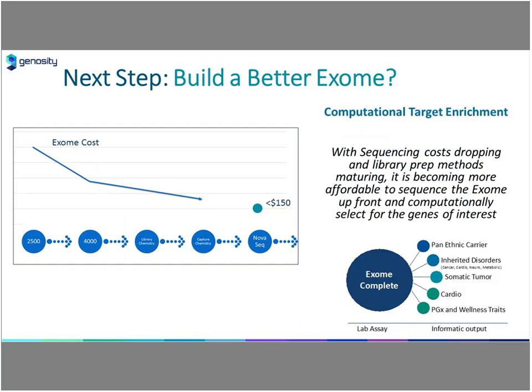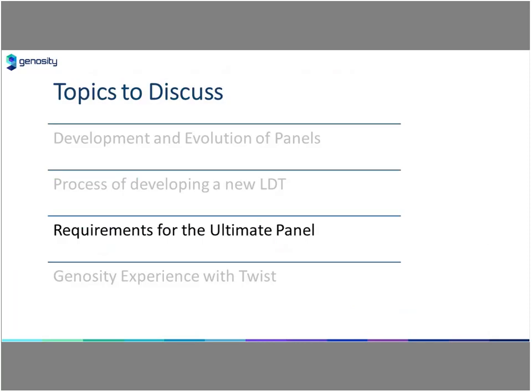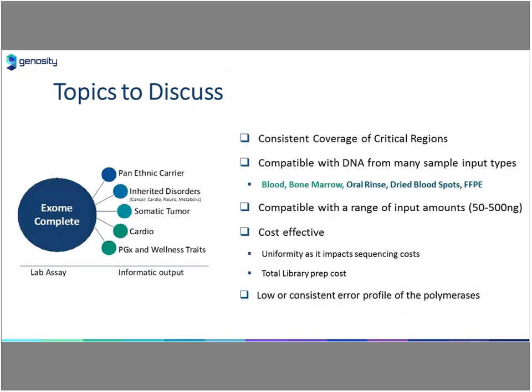as well as the chemistries, we're now conceivably in a price range where you may be able to do whole exome sequencing at scale for under $150, under $200. And so it begs the question, is this now the approach? If the costs are there, and capture technologies allow us to get the same degree of analytical sensitivity, what would be the requirements for something like an ultimate panel, an exome per se, that could be used for all of these different applications?